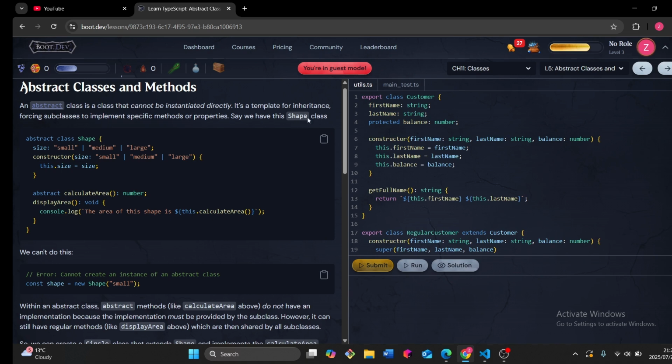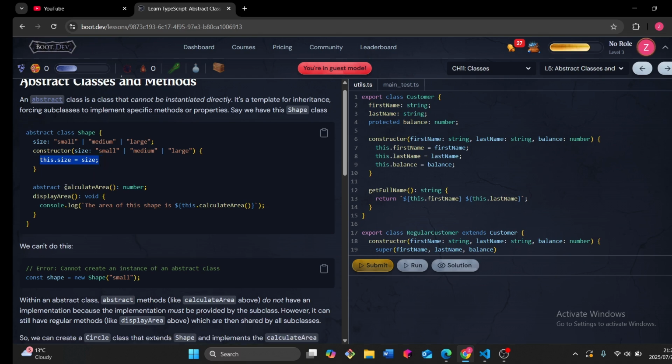It's a template for inheritance, forcing subclasses to implement specific methods or properties. Say you have a shape class, and we have a size union, and the constructor's size can come as one of those types. Then this.size equals size, and then abstract calculate.